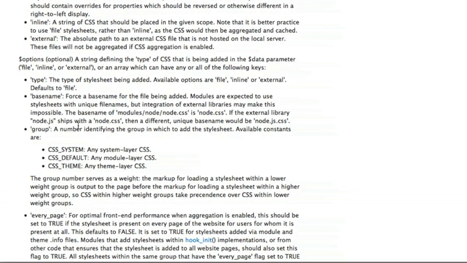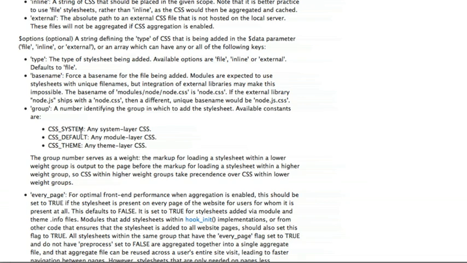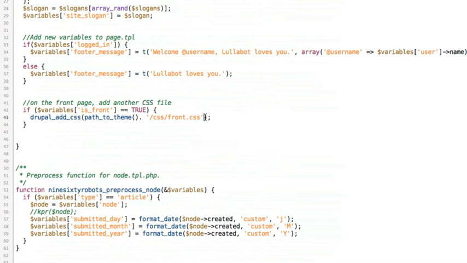As we look down at what we can include in here, there is something called group, and we can use some default variables that Drupal provides us to say how we want this style sheet put in and organized. I'd like to go ahead and try that out and see what happens.